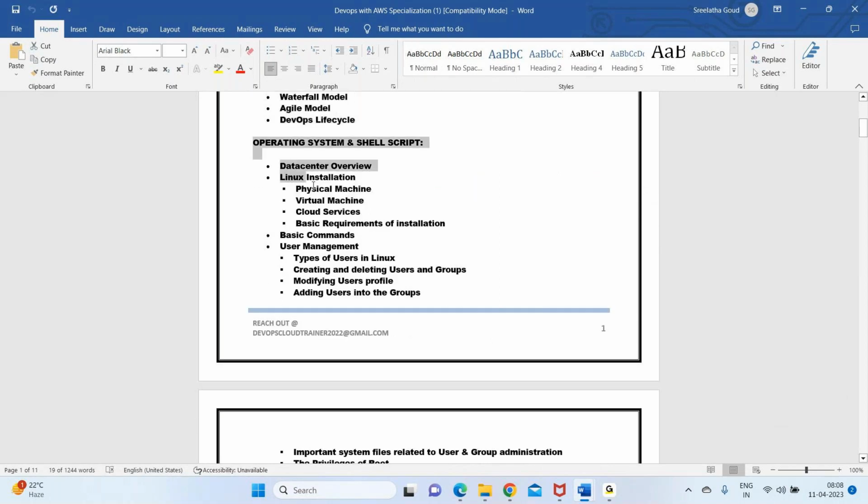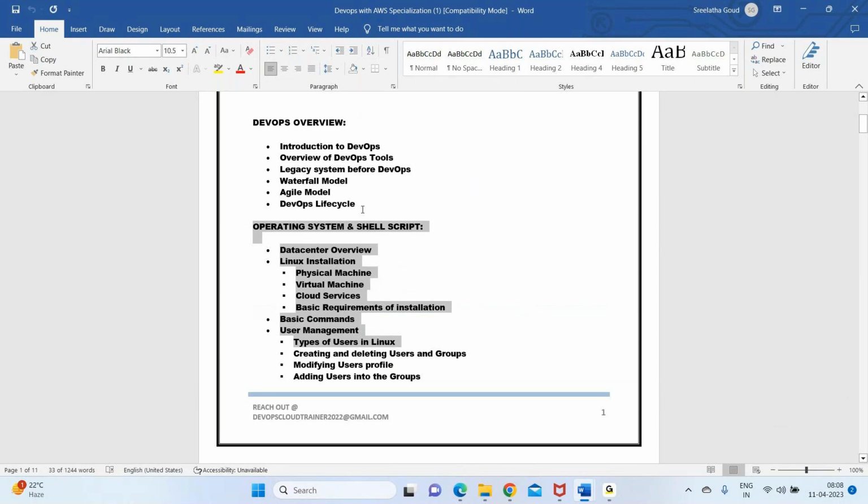Definitely you have to come there, but before that I want to spend time here because it will help you in the interview as well as in your work. Where all DevOps is used, how it is used, how much it is used, you should have an idea because that will give you clarity tomorrow as well.